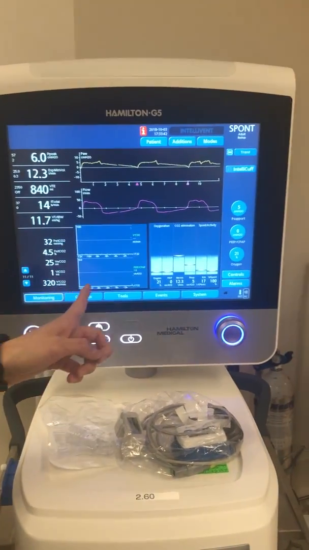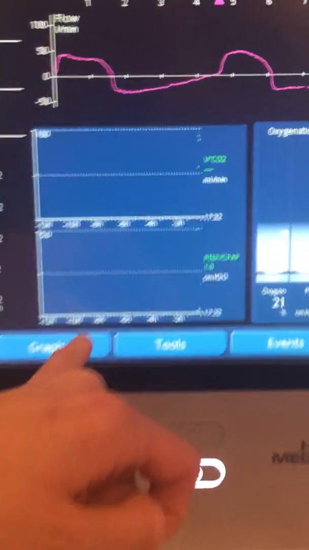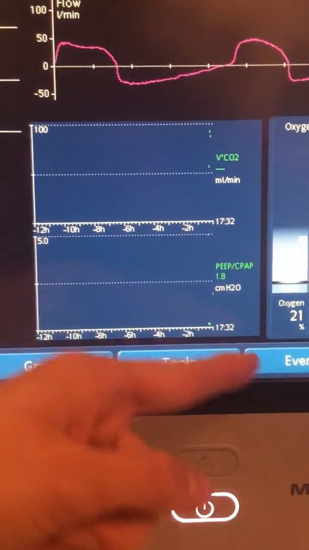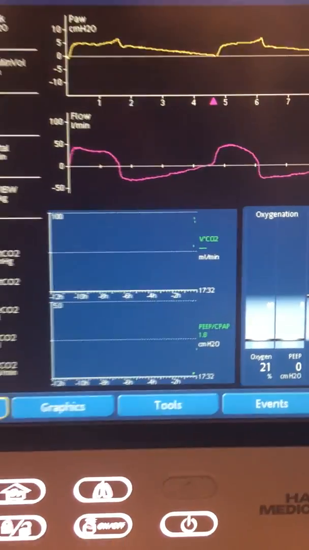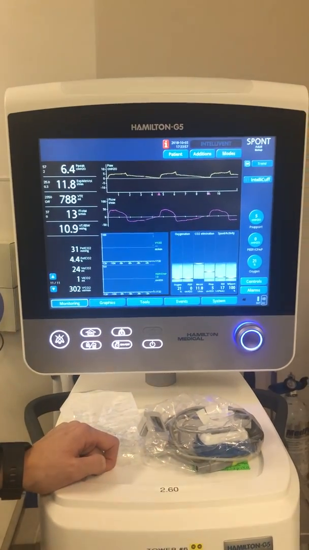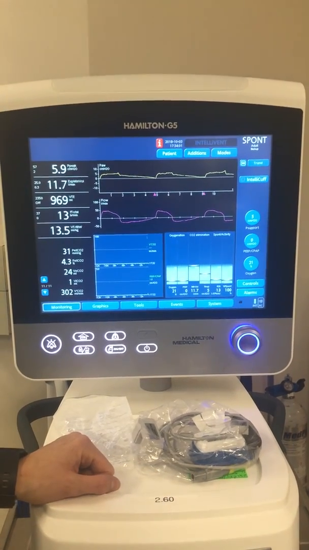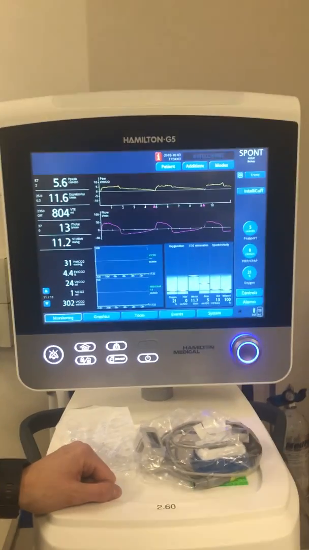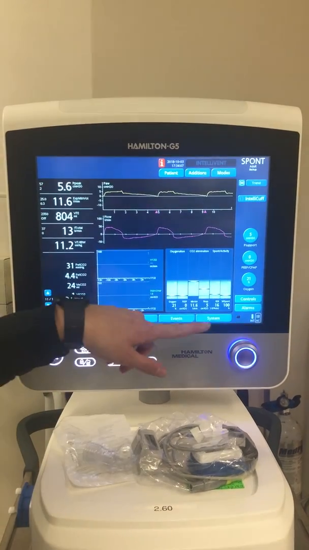So this is a trend. It's going to show you over time. You can see in the bottom it has 12 hours, 10 hours, listing the hours there, and it's trending where your PEEP and your volume of CO2, your expired volume of CO2, is. And you can use these values to correlate to try and figure out your patient's dead space, and you can adequately ventilate your patient a little bit better. All right.